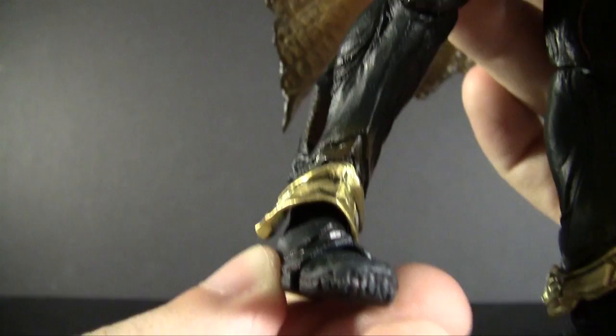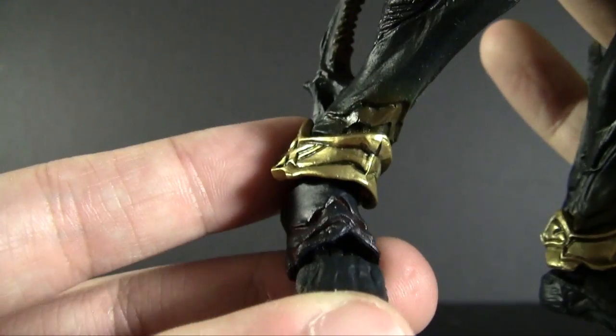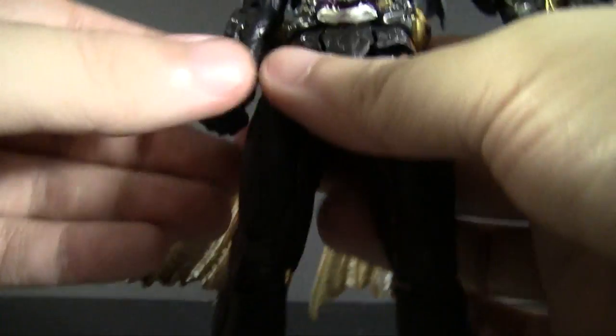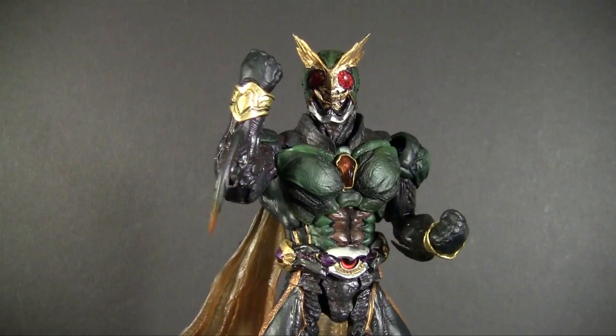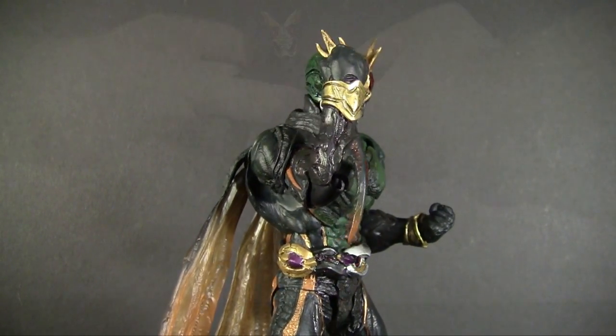And finishing off at the ankles, which do have a rotation. They have a tilt, love the ankle tilt. And the toes, which are also hinged for extra posability and stability. All around, lots of nice posing. Not quite as solid as a figure art in the posing department, but still no slouch. It's still an exceptionally nice figure.